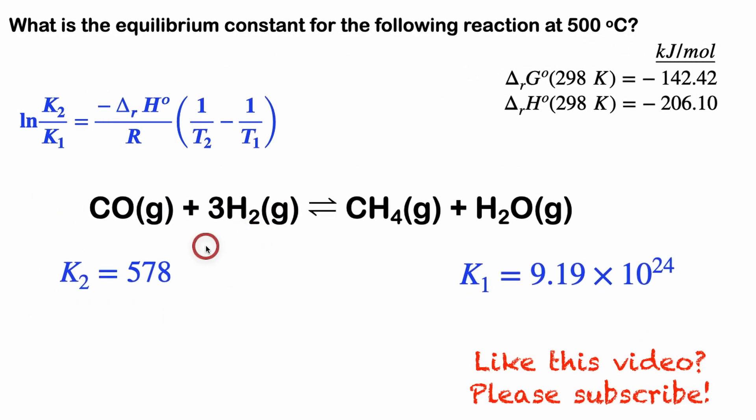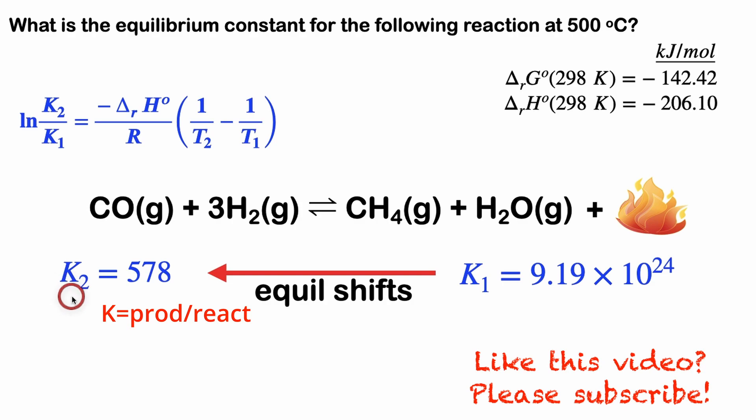So if we look at this reaction, here we have a K1 of a really huge number, super big, and then an equilibrium constant that's not quite as big. So what's happening to this reaction? Well, the reaction is exothermic, because delta H is negative. That means energy is being released as heat as this reaction proceeds to the right. So if we increase the temperature, right, we're going from this is 25 degrees Celsius. As we go from 25 degrees Celsius and heat it up to 500 degrees Celsius, we're going to add more energy as heat. That's going to drive the reaction to the left and shift the equilibrium to the left so that there are less products and more reactants, so the equilibrium constant has to decrease.